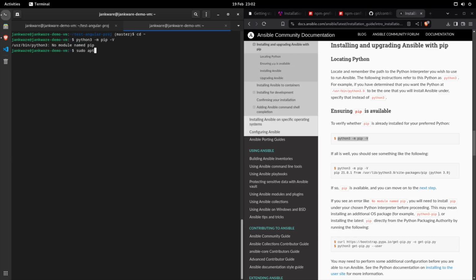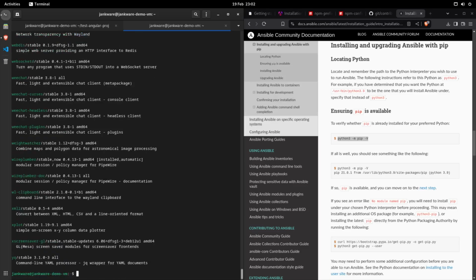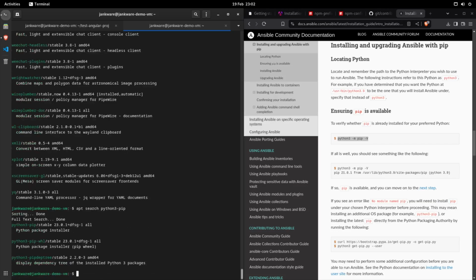We can install that via apt. So if we do apt search pip, forgot, I have a habit of putting a sudo on the front. I think it's python pip, and python3-pip. Yeah, there we go, python3-pip. So we do sudo apt install.